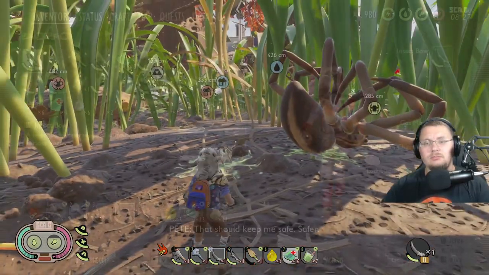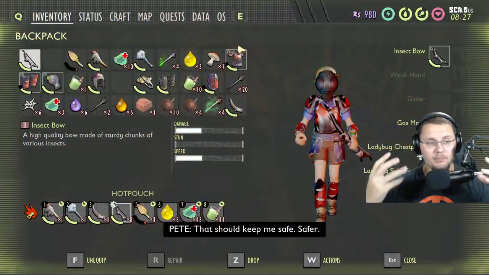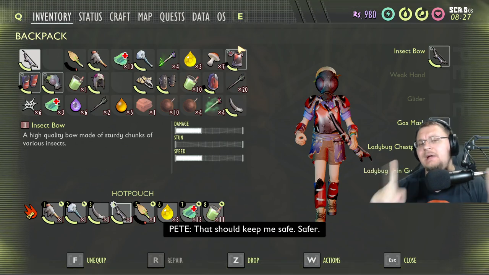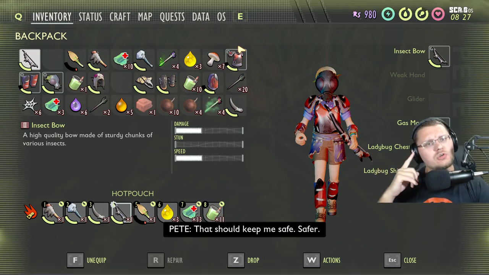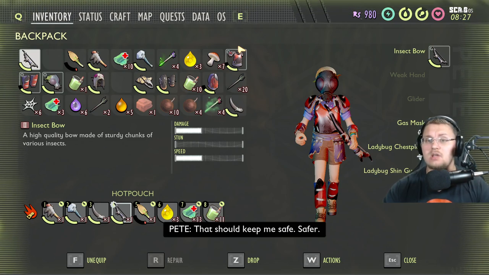Okay guys, now here we go. This is what I would call the archer build. Okay, we are into our third build, and this one is a little bit different. Before you guys look at me and say, Sim, what the heck? Where's your crow hat? Hold on a second. There's a reason for this, okay?